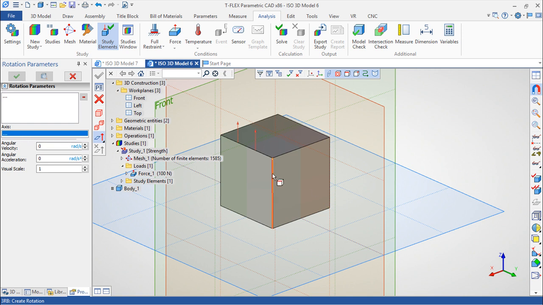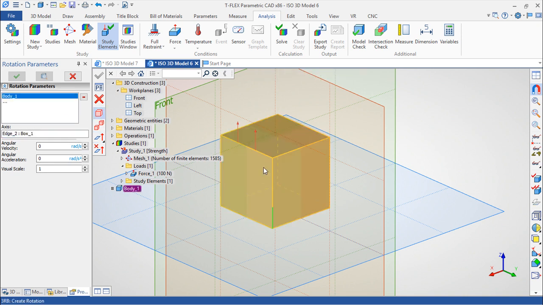Basically, an axis of rotation. We need to give the angular velocity and acceleration with the units also. We can say the element is this one, velocity 5, acceleration let us say 1, and we have enough data to create the calculation.